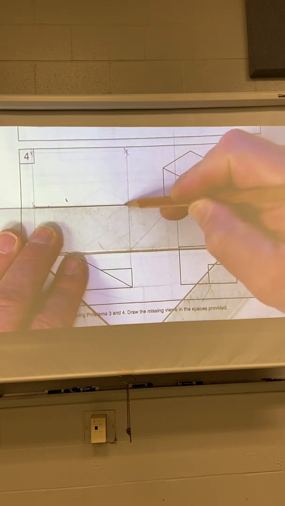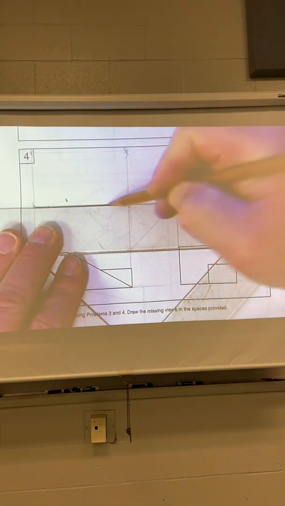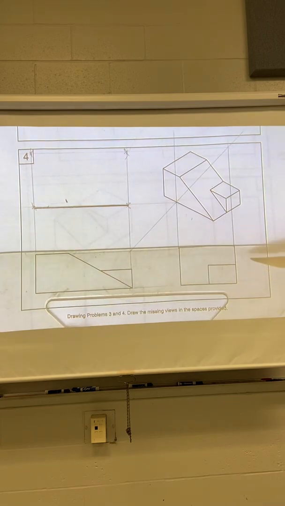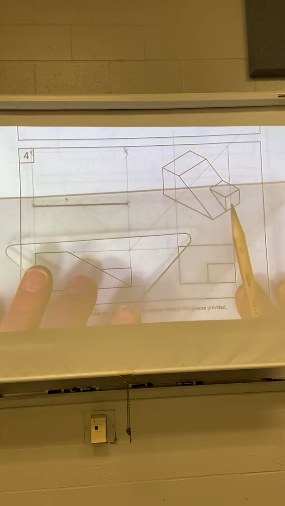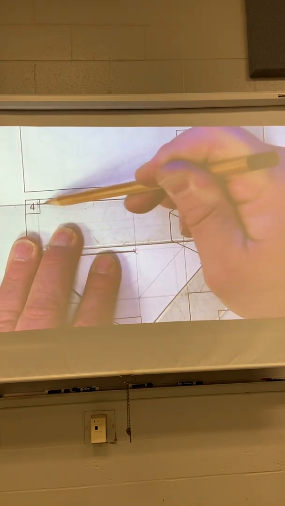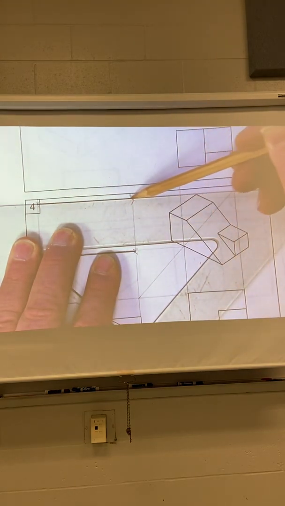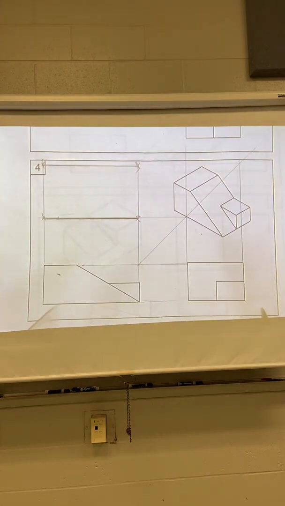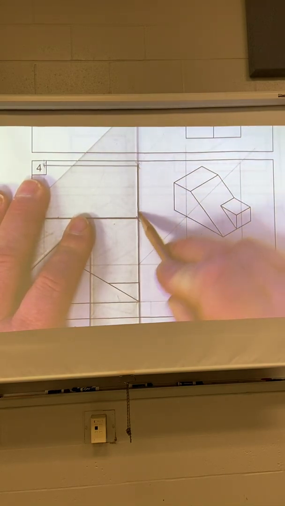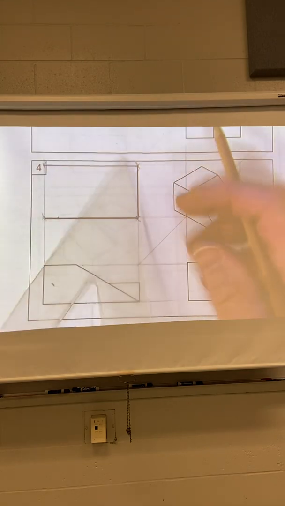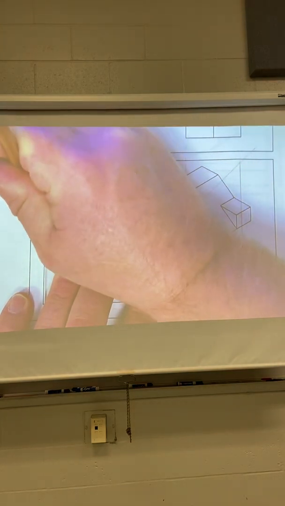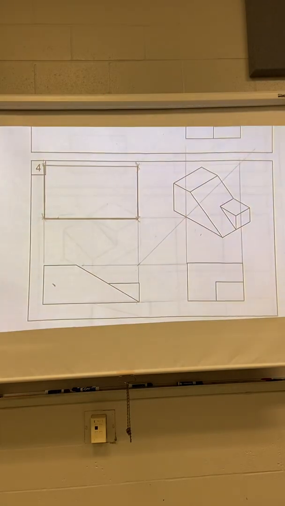So I can go ahead and make that my solid object lines. I seem to be pushing a little too hard and snapping my pencils off. So I'll go ahead and do that a little bit darker. And from the back side here, I know that it also runs all the way across. I know that these 2 horizontal lines are solid object lines just by looking at my pictures. So I put that in right there. And of course these lines right here, they're projected up and they're going to be all the way going across as well. So on this particular drawing, I will have all 4 of those outside dimension lines darkened in as solid object lines. So those are my object lines.